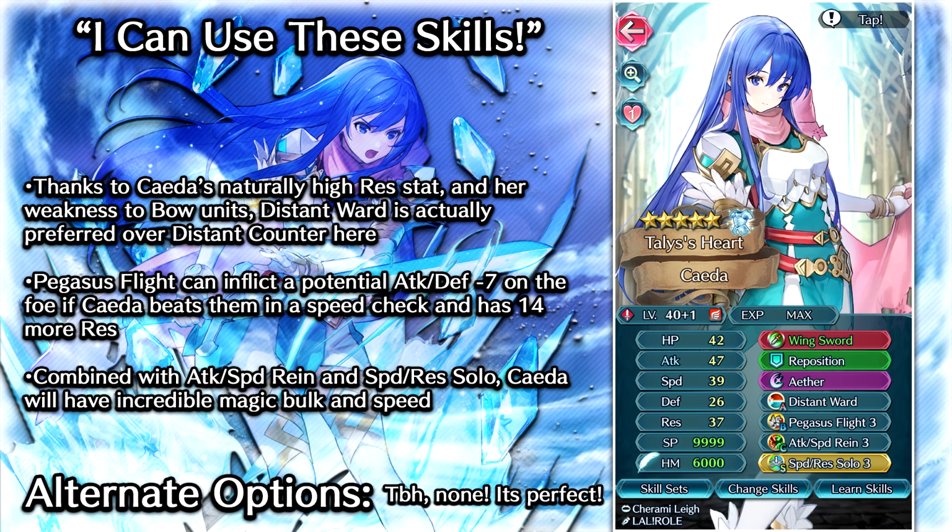The speed drop is also going to help her tank better, because the foes have less of a chance to double attack her. And Speed and Res Solo for the Seal, that's absolutely what we're going for. Both of those stats are going to be checked in Pegasus Flight. And not needing to run that trashy Phantom Res Seal to help Pegasus Flight is definitely going to be better to go with this one. And that just about covers us for the builds for Resplendent Caeda.